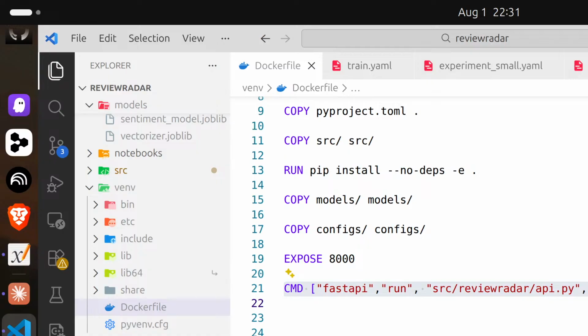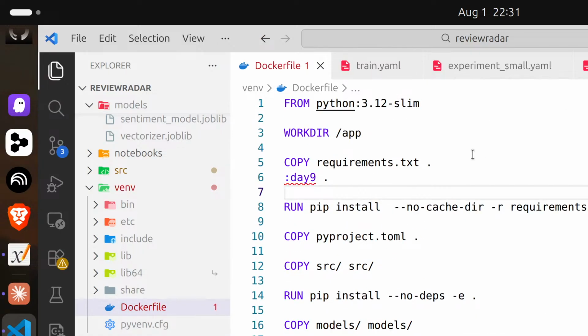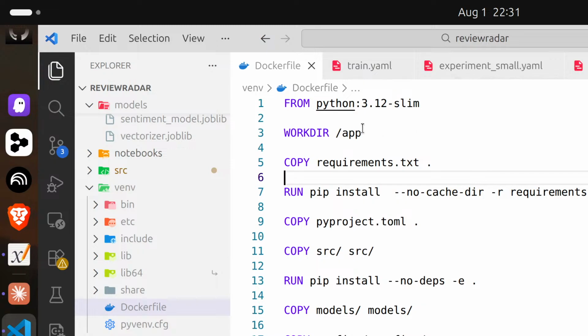So files excluded by .dockerignore are filtered out before they are sent to Docker, right? Why? So why will the second build become very fast? Suppose the first build creates these layers, like Python, working directory, everything. This is layers, right? On the next build, if nothing changed, Docker compares every instruction and its input. So the build may finish in only a few seconds.